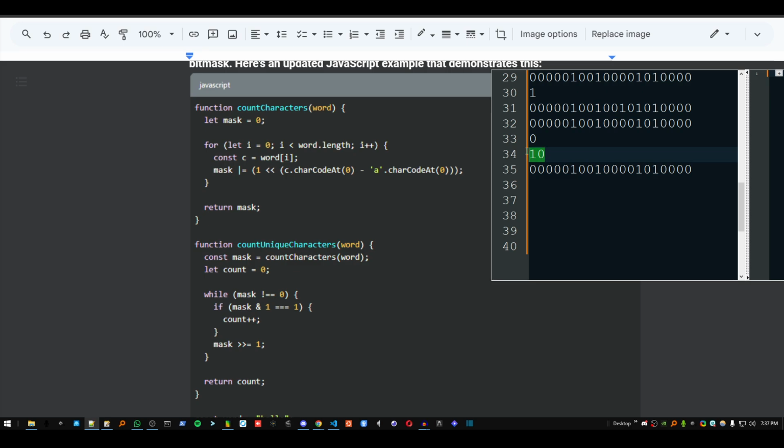I want to add this to this, so at the end it's going to be B1, right? When I pipe these two, the left zeros you don't see them. This pipe, the OR operator, is going to add this one here.